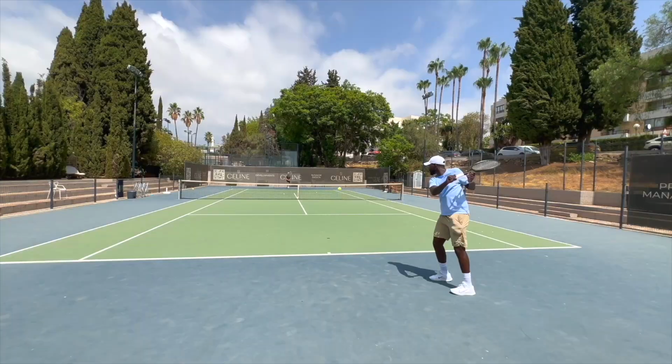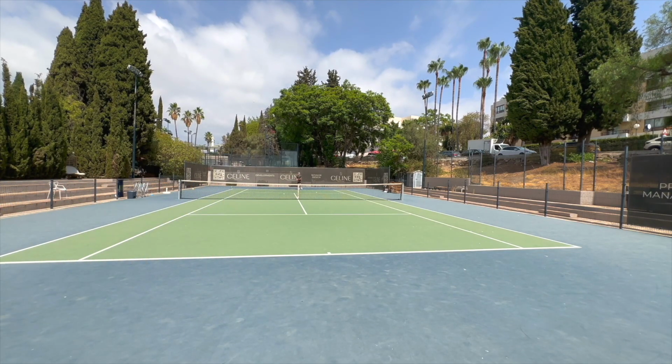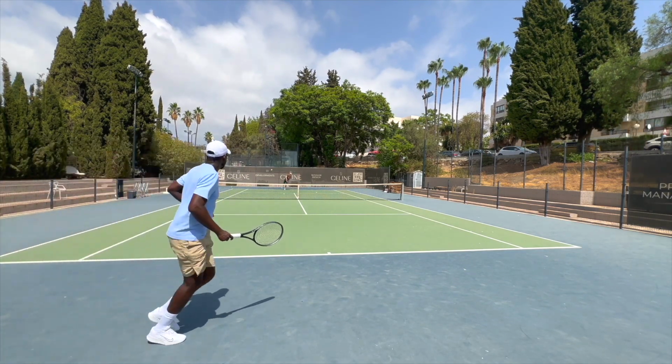Done. You have to get used to that a little bit, start hitting a bit cleaner, maybe chipping it a little bit more. Whereas with this, I felt I could just guide the ball. Drop shot, slice, coming into the net. It just felt a lot more controlled, a lot more, for me anyway.